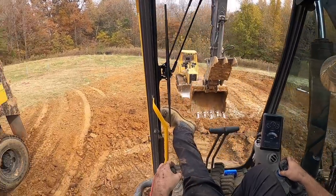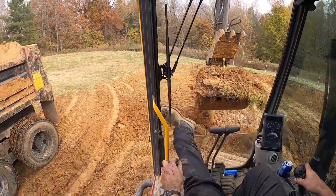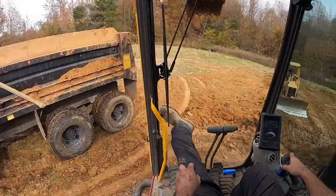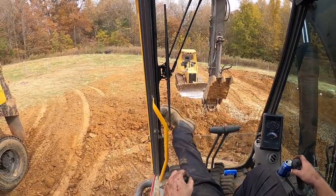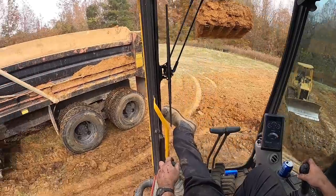All right, we're making pretty good progress. Maybe I'll send you guys along for a ride with Captain Kleeman if he promises to bring you back safe. We're on the back third of this second pass. I think we'll be able to get it all in one more pass coming back the other way. Hopefully.